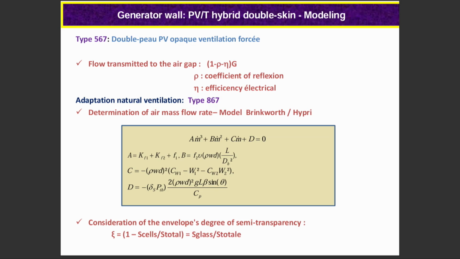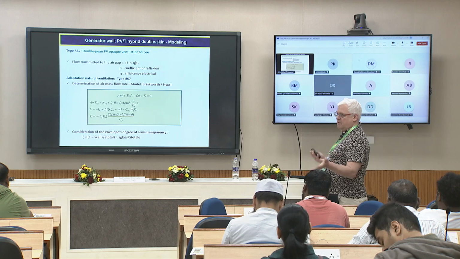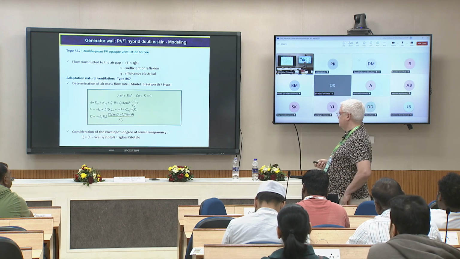It has been developed in Terenzis. So with natural ventilation, it is this kind of equation that has been developed by Brinkworth, which provides the evaluation of the mass flow rate, M, the air mass flow rate. It was quite good in stable conditions. As soon as there was wind, even a small velocity, it was very complicated. But in some stable conditions, so sunny, without wind, it was quite good.